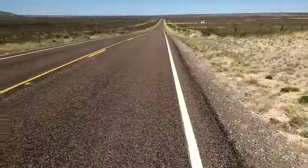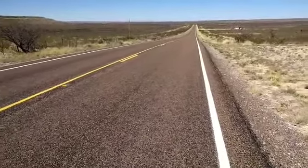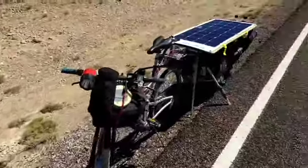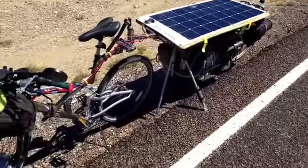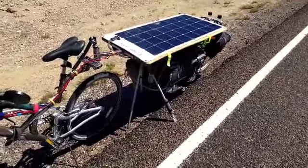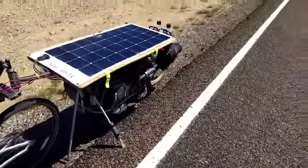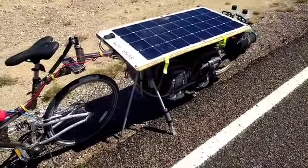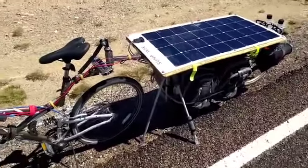It's kind of weird. I haven't really ridden much in the last week. Since I was home, I was fixing stuff, so I did a ride yesterday to test the new batteries. So far they're working, but I'm not going to make a big deal out of them until I test them for a week or two at least. Short version though, I bought some Harbor Freight tool batteries, the Hercules, 20 volt, 5 amp hours. Got 4 of them, 2 series, 2 parallel, so it gives me 40 volts. That's working out pretty good. It's basically the same voltage I had on the other battery pack, so I didn't have to make any changes on the settings.